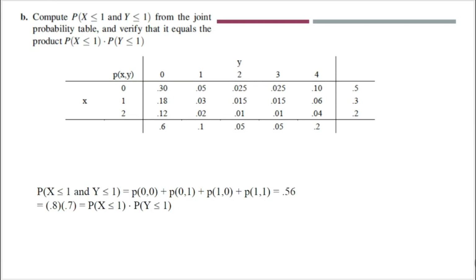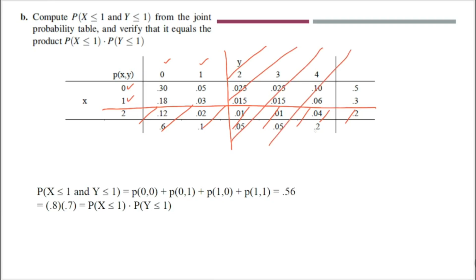So look for the region where you have x less than or equal to 1. If we look here, 0 is less than or equal to 1, and 1 is less than or equal to 1, but not 2. So I would draw a cutoff there, so we don't want anything this side here. And then for y less than or equal to 1, 0 and 1 are okay, but 2, 3, and 4 won't cut it, so we're going to cut them out as well. So then we end up with something like this.